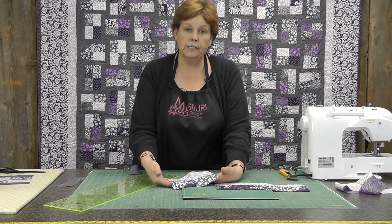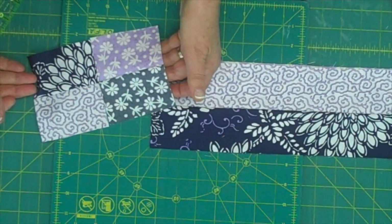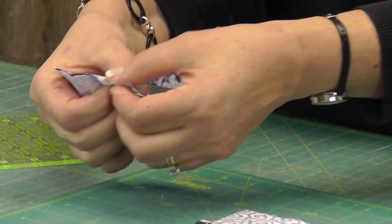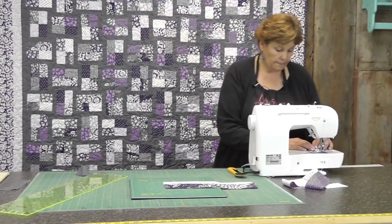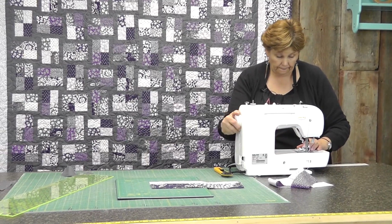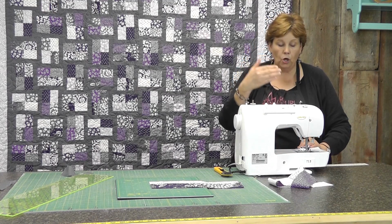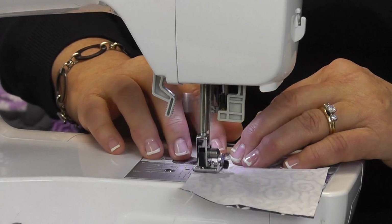And then what we're going to do is take our lights and darks and make sure they're opposites like this. And then we're going to sew that together just like you would a 4 patch. Because you've ironed to the dark side when you iron these strip sets, these pieces should nest together just perfectly. So let's go ahead and sew these together. Make sure they're lined up. You can put a pin in there if you need to. I like to take a few stitches to anchor mine, and then I like to peel it back, open it, make sure those seams are exactly nested together, and then go ahead and sew my square.